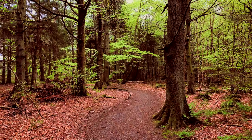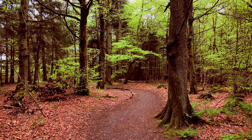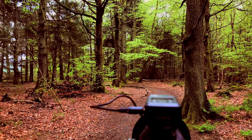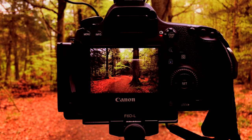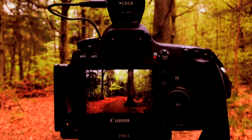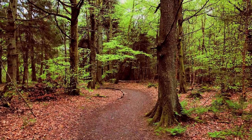I'll just switch the camera around. So there's my composition now. Path winding through these amazing leaves. The colours are incredible. And I'll just show you the image on the back of the camera now. And there we are. So a really effective little image, which I think will look lovely with a bit of post-processing.